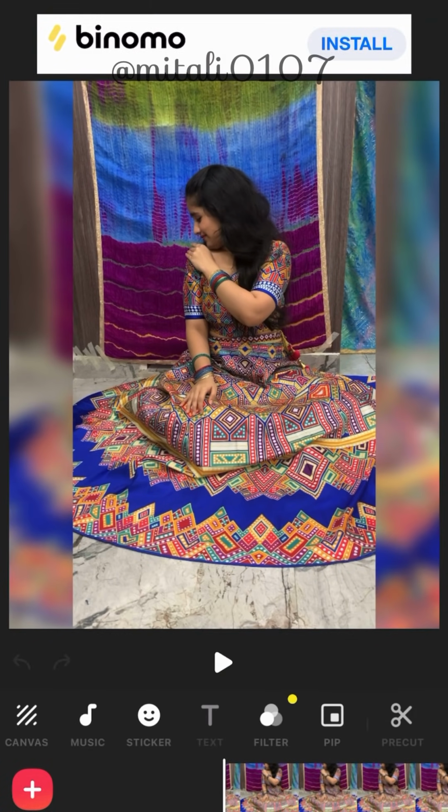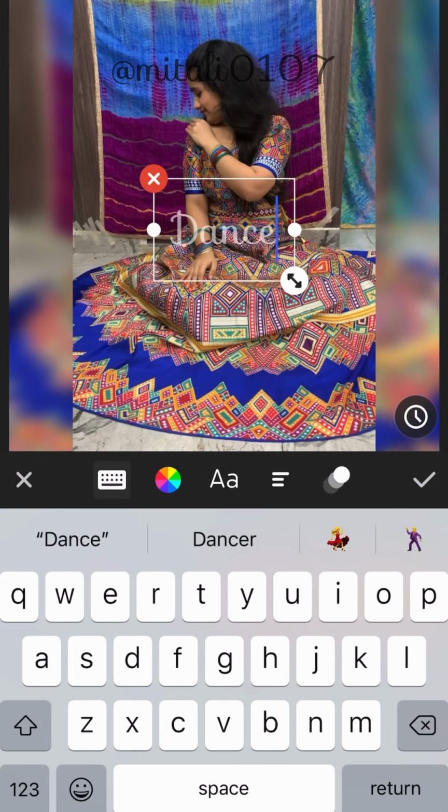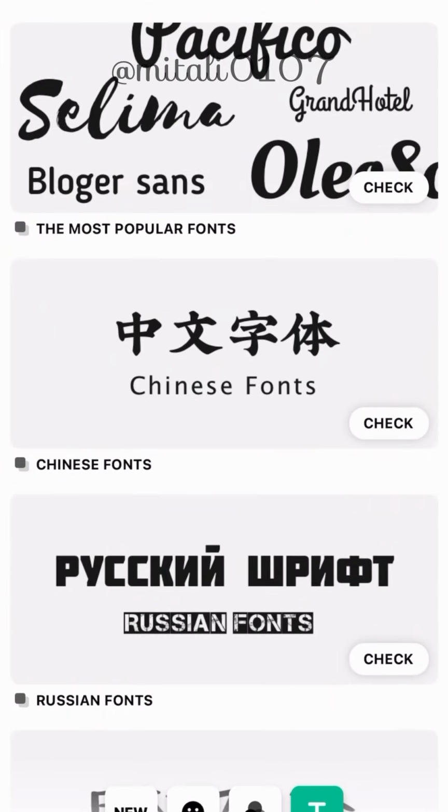Talking about text, if you want to add any sort of text, or any sort of watermark, if you're uploading it on a public account on Instagram and you want to show your username below, you can do that. You can add the text, you can even change the font.